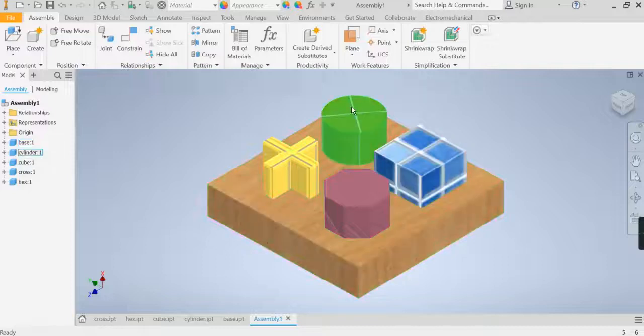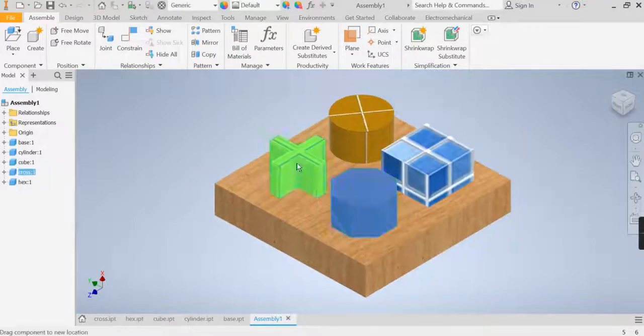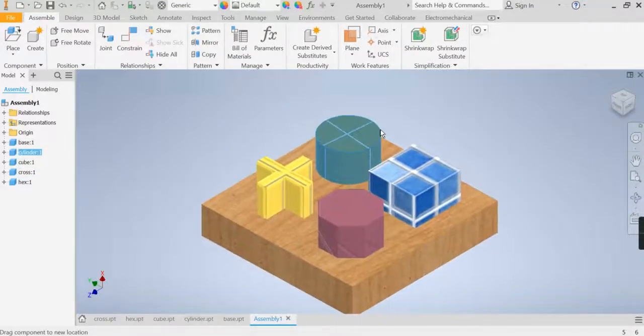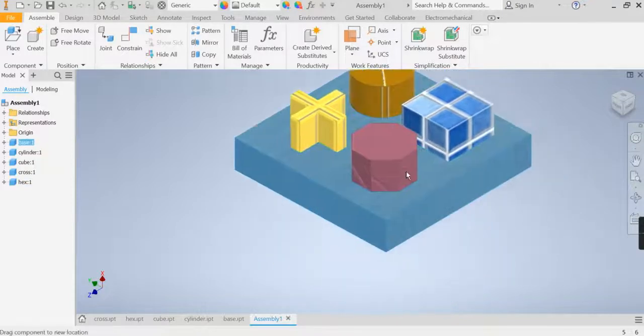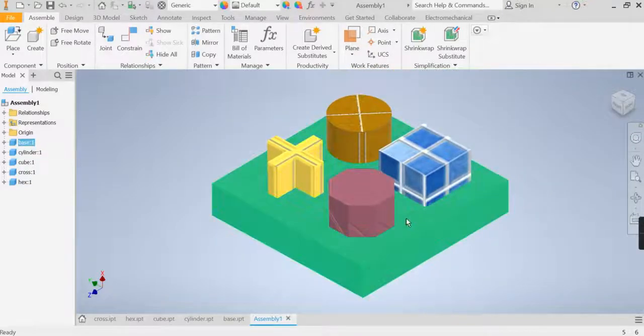See, I have now placed all of my objects in my child's toy. To know they're fully constrained, if I try and grab and move any of them, it shouldn't move. Perhaps obviously the cylinder will spiral, but the full object will move in its entirety. So the last steps for this, now I've applied all my materials and got it fully constrained, are just the finishing touches, which is to prepare it for rendering.